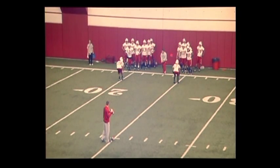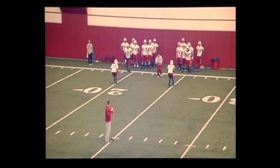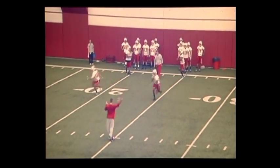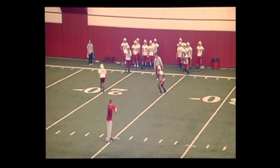I'm simulating the quarterback. And I'll give them a couple different commands. I'll say set, hit, and they're going to come out slow and controlled. You can see the read steps are coming out slow and controlled. And then they're going to accelerate into a back pedal. So it's walk and pedal.